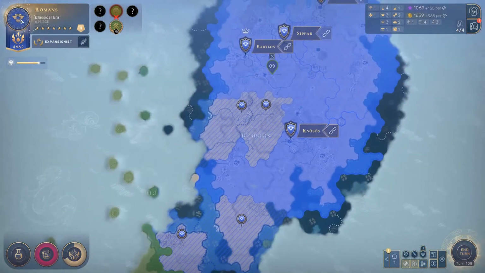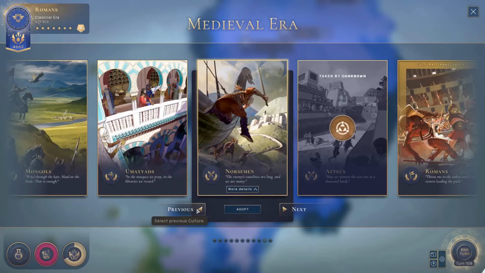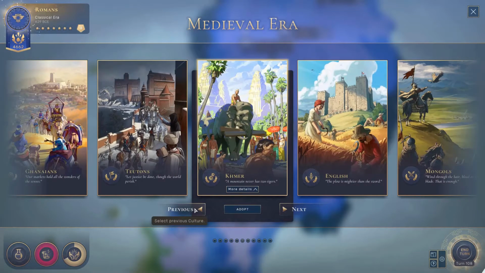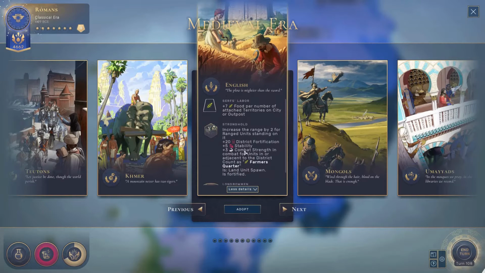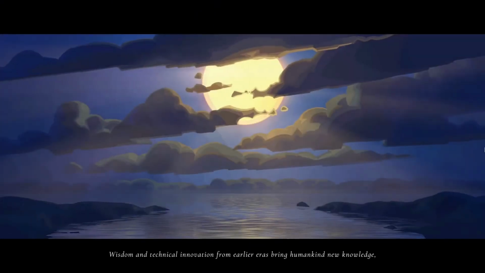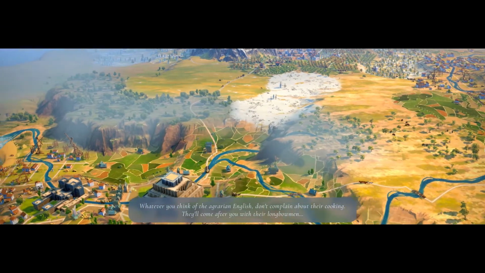Okay, with that, I think I'm gonna go ahead and go to the medieval era. But as whom? Aztecs are taken. I'm struggling with food and stability, so the English sound good. I'm gonna go with the English. Wisdom, and whatever you think of the agrarian English, don't complain about their cooking. They'll come after you with their longbowmen.